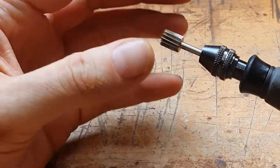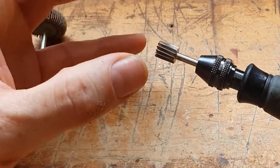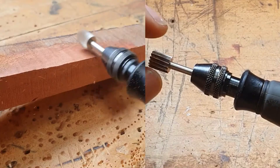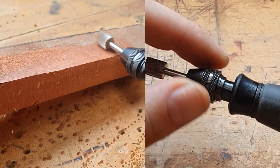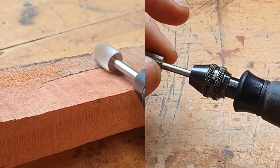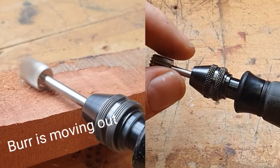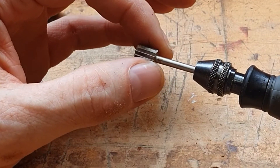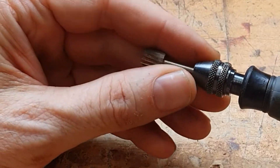This is an important safety aspect I've noticed: I do a lot of carving, and what I've noticed is if I'm carving really hard wood and I'm using a bit like this, it can chatter, and this can sometimes loosen the chuck. What you'll get is this will start to move around. As long as you're aware of it it's no big deal, but you don't want to be completely oblivious, because this will end up flying out — which has never happened to me, but that's just something to be aware of.